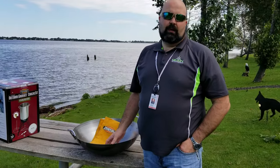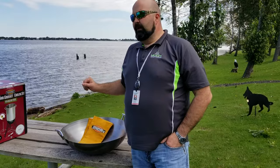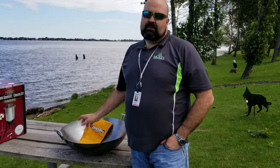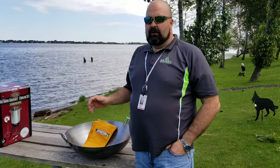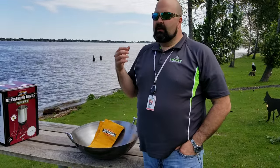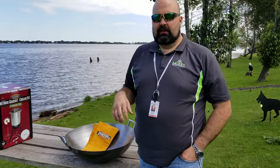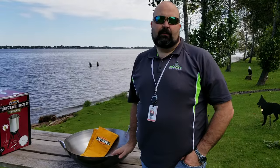An outdoor wok is a great way to cook. You can cook fish in it using very little oil. You can cook vegetables, sauté them, steaks with just a tiny bit of oil. It cooks to a nice sear on the outside — it gets really hot, so it gets a good crust on the outside of the meat while still keeping a nice rare center. So it's a great way to cook a lot of different meals.